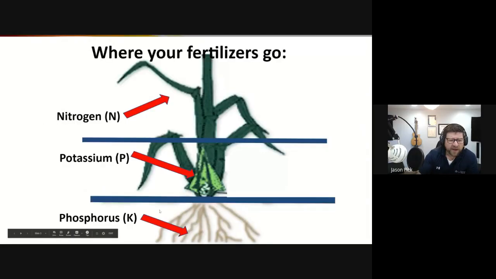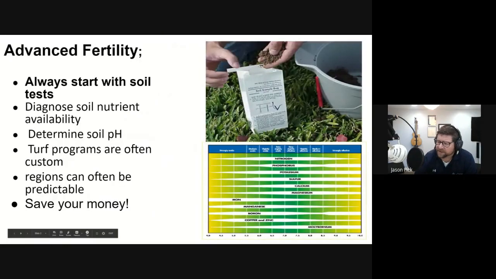You guys have seen this pH chart all the time, probably more than once this year, last year, and the year before. You can really predict how your soils are going to behave based on pH. Where pH tests can be done by your supplier, we've talked about why those might be a little bit biased.